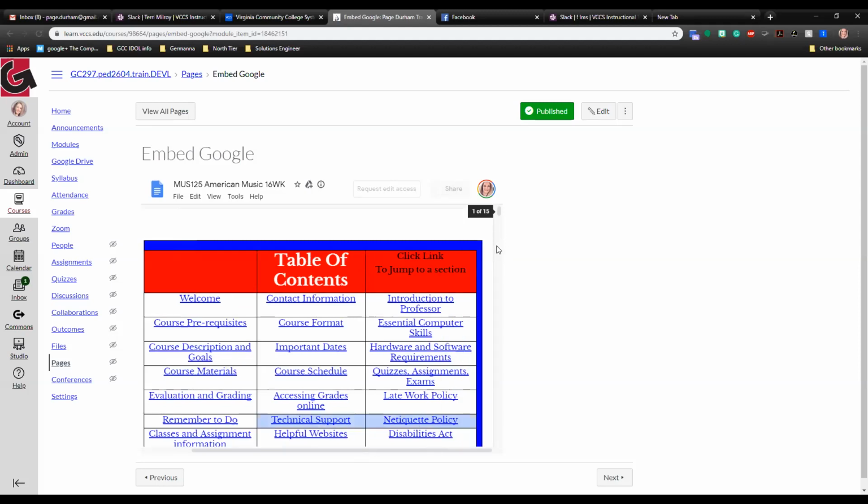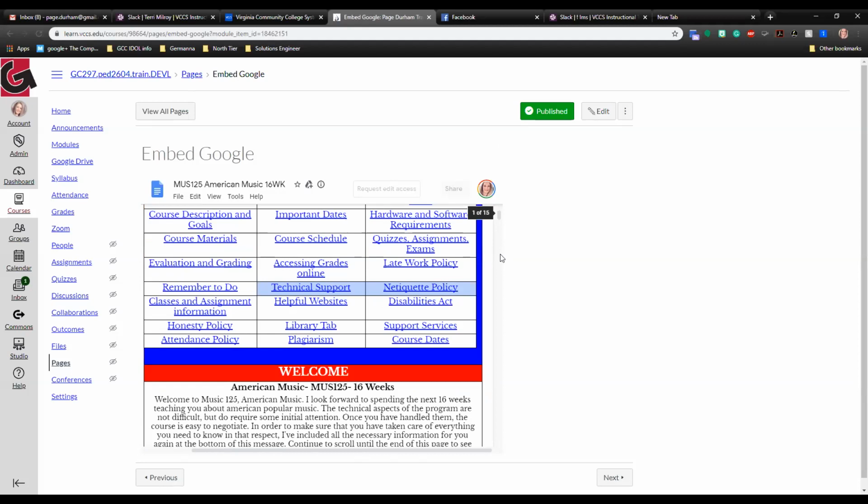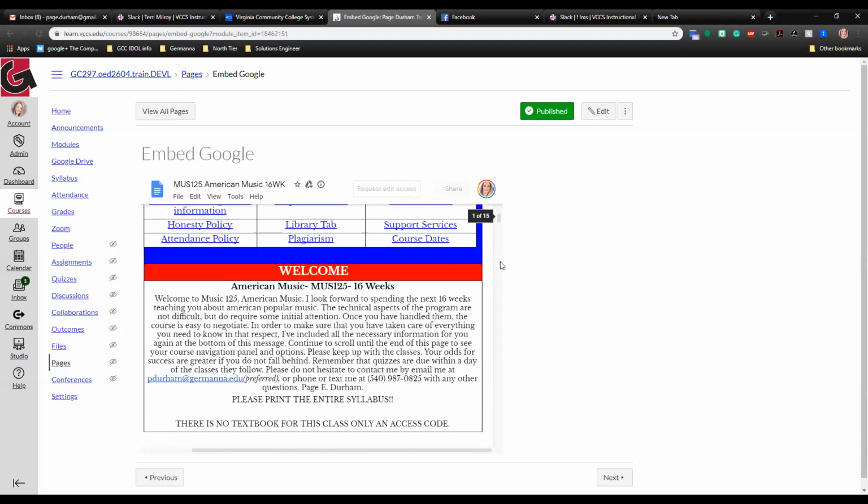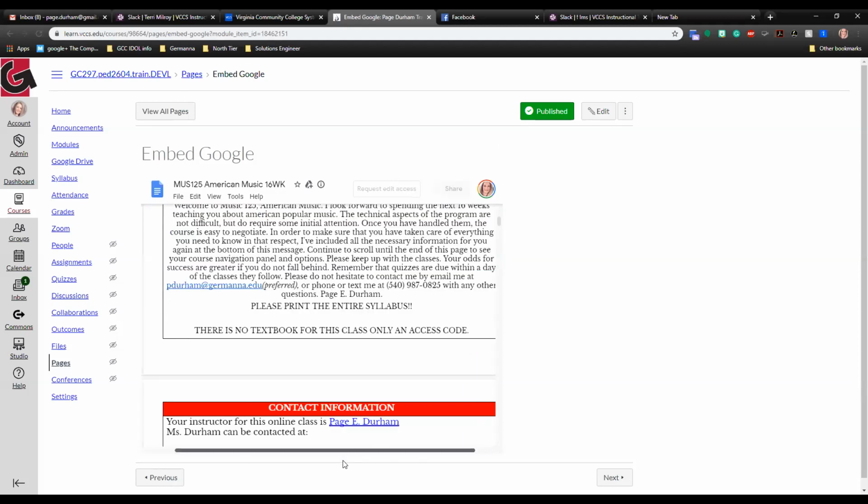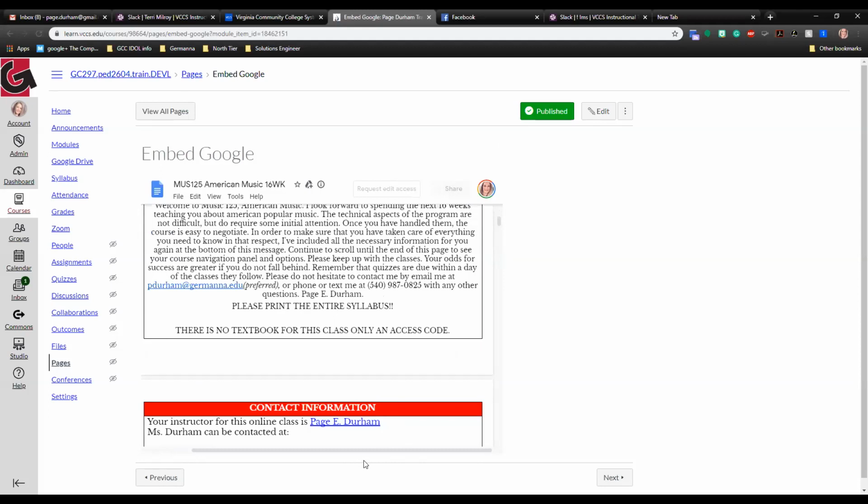This is not necessarily my favorite way of viewing things inside of Canvas, but it does keep your students from having to go outside of Canvas and back into Canvas and outside and in. The other thing is it does have the options for students to add to their own drive.